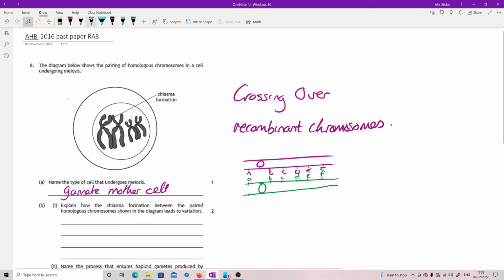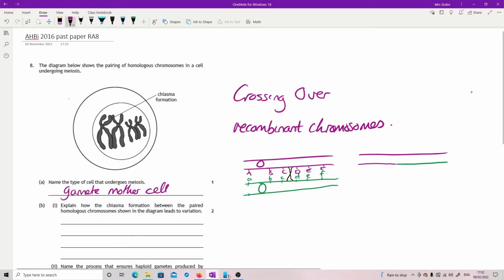So if there is a crossover point, so an actual chiasma forms, say it forms here, now at that point, if this actually snaps and rejoins, one possibility is it snaps and just grabs back hold of what it had originally, so there would be no recombinant organisation of the alleles. But if you actually get it to snap and it crosses over, we end up with, well, I've got a green one there actually, I could use that. Okay, we end up with this.